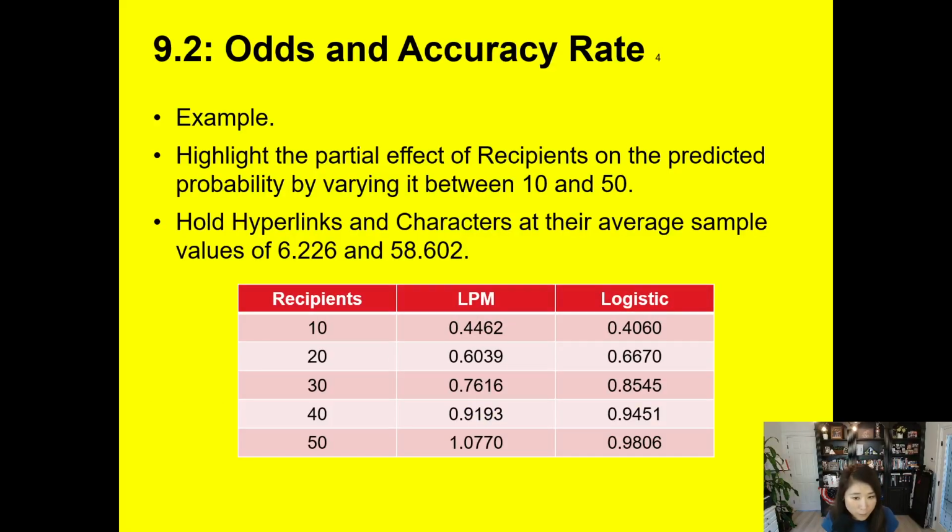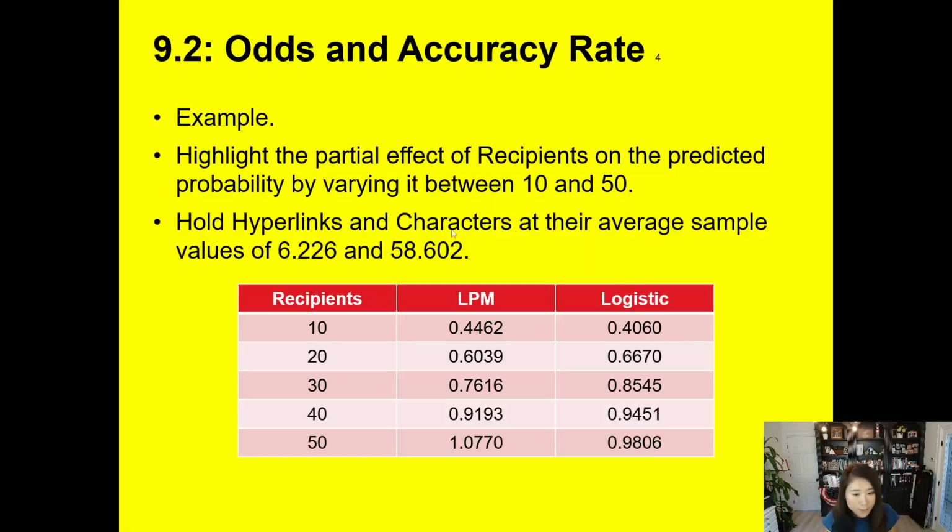So what we can do is create a diagram showing, as one variable changes while holding the other variables unchanged, how that impacts the probability at the end. So here is an example. We did the same thing for LPM so that we can compare these two models. But again, for the LPM, you can just interpret the partial coefficient directly using the regular linear regression approach, but for the logistic you cannot.